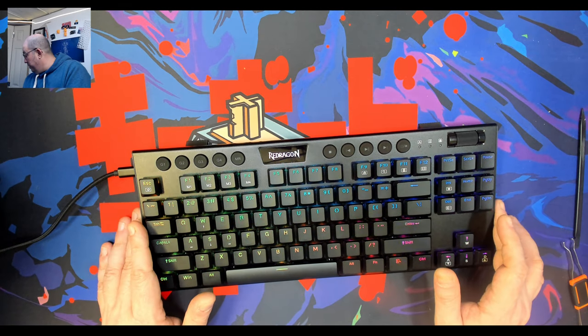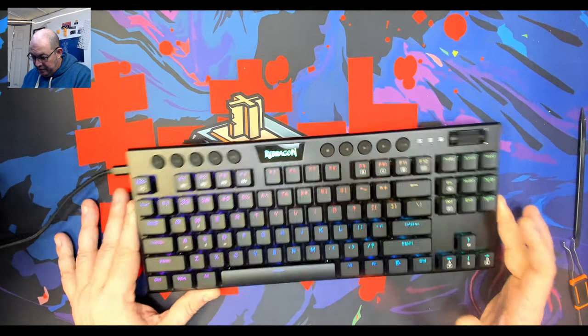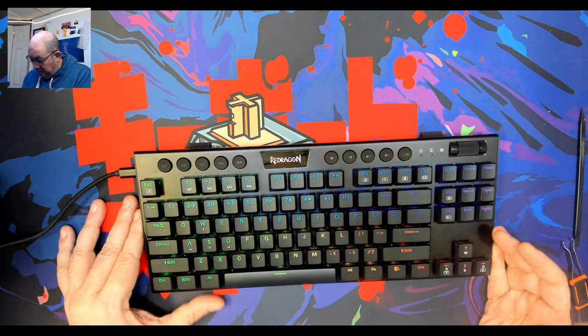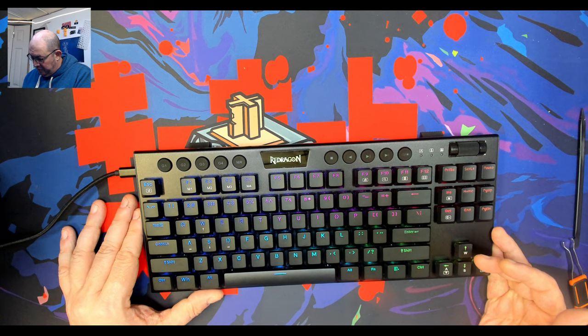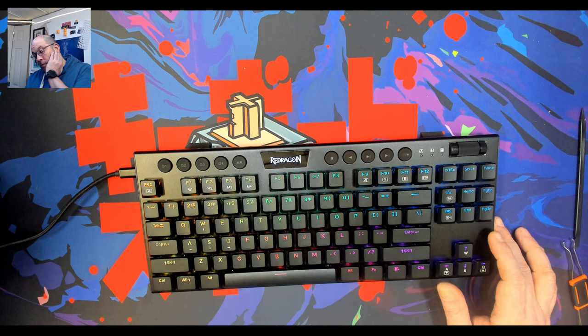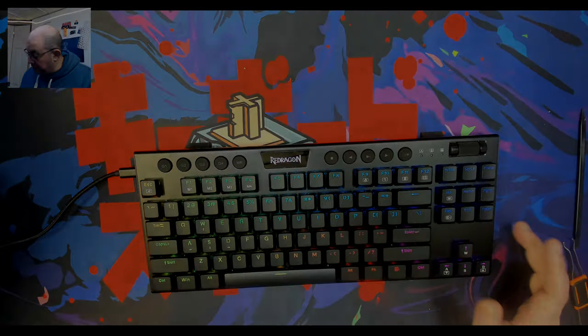Well, I was going to say I don't have a laptop handy to see if I can fit this on here, but I'm going to say this probably will work with 15-inch and up, but I don't think it'll work with 13-inch. I primarily like 13-inch laptops. Anything bigger than that, I just feel like I'm carrying a workstation, but that's just me.